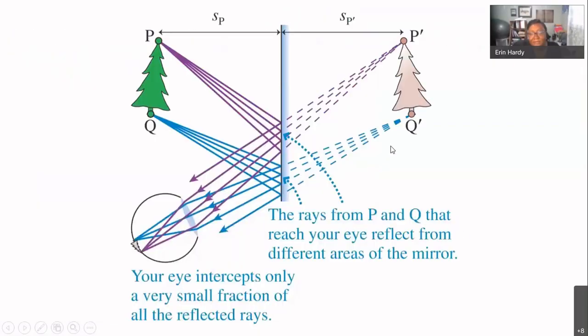So, to backtrack a little bit here, ray tracing with flat mirrors is pretty much always going to be this straightforward. Later on in the chapter, we're going to encounter curved mirrors and ray tracing with lenses. So we're overlooking a whole bunch of stuff that we're going to expand on here as far as what's going on with this converging lens. But for the most part, the law of reflection is that simple. You're either measuring an angle and comparing it to another angle to confirm that they're the same, or you're measuring a distance to compare to another distance to confirm that they're the same.